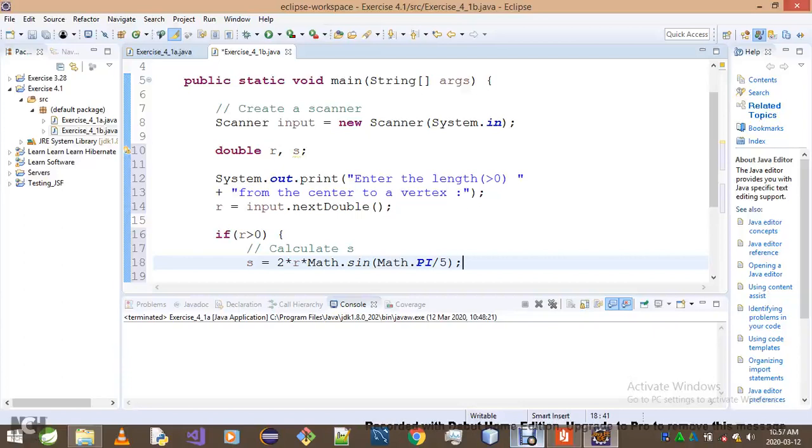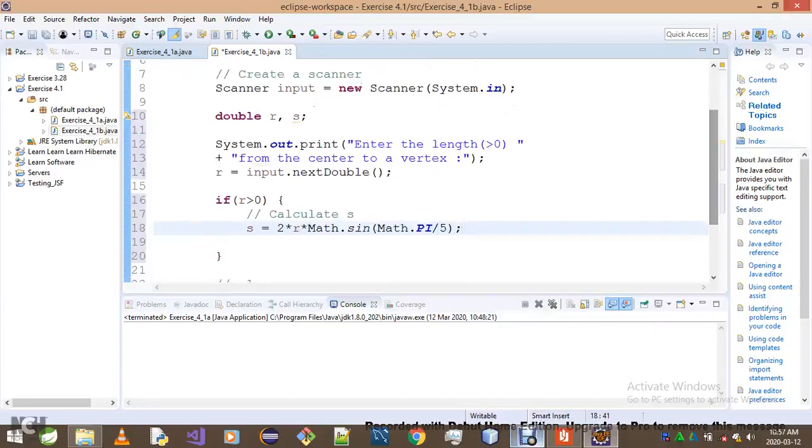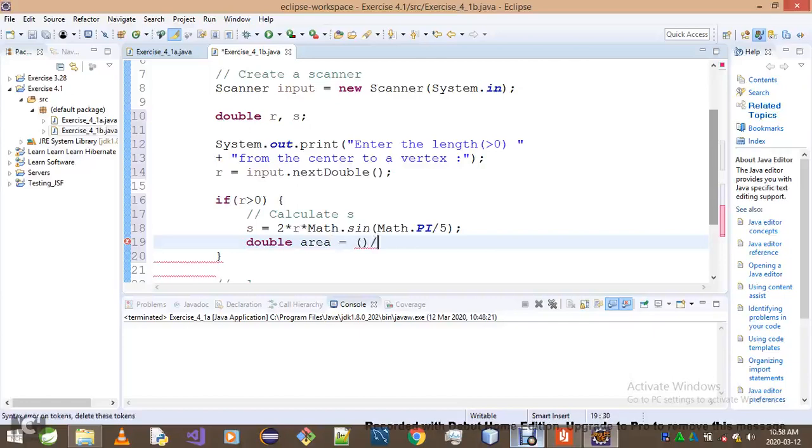Okay, what else do I want to do? Again, I'll calculate my numerator and then my denominator. However, here's what we can do. We can simply go double, I hope people won't get confused here, area equals, put my numerator right here and then my denominator right there.